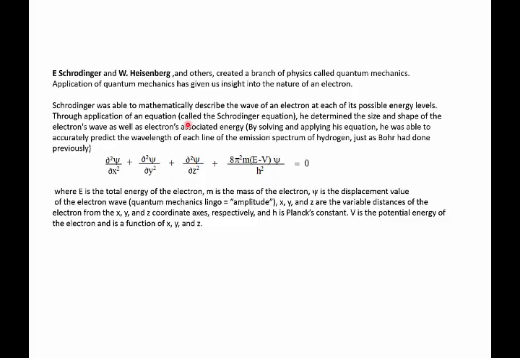Each one was able to describe an electron in a hydrogen atom basically by its wave properties. And both the theories, both models, really agree with each other. Our focus is going to be on the Schrodinger approach. We'll have more to say later on about Heisenberg and his approach and one of the things that he discovered.